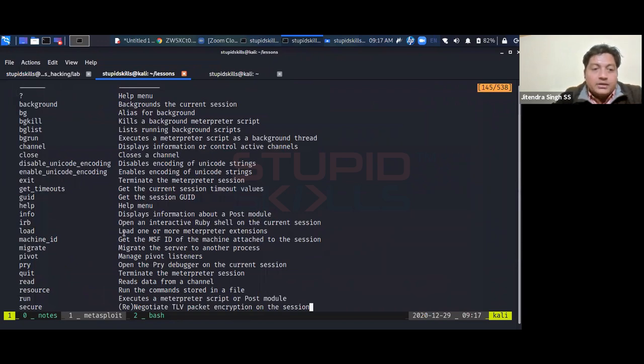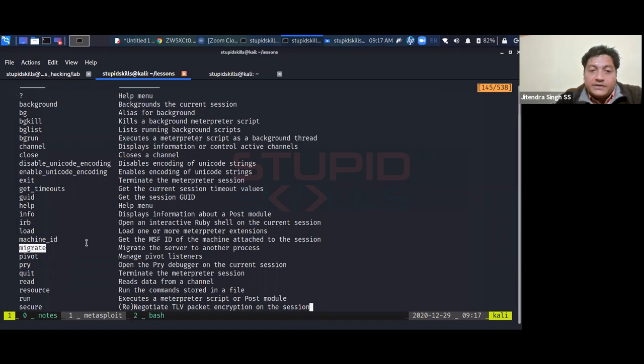So you can get the user ID, and you can display information about this post exploitation module. Now, let's say you do not have admin access, then you can use the migrate command to migrate the current running process to a process which has higher privilege.